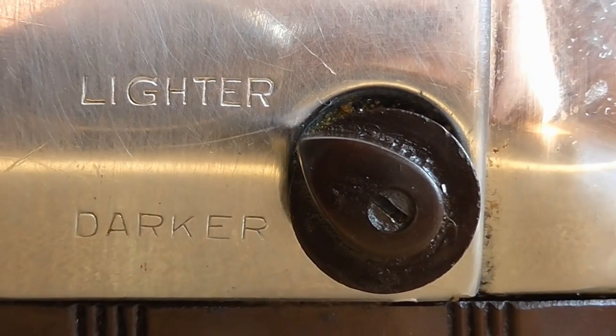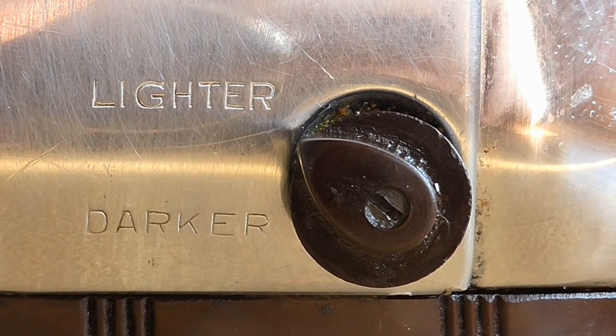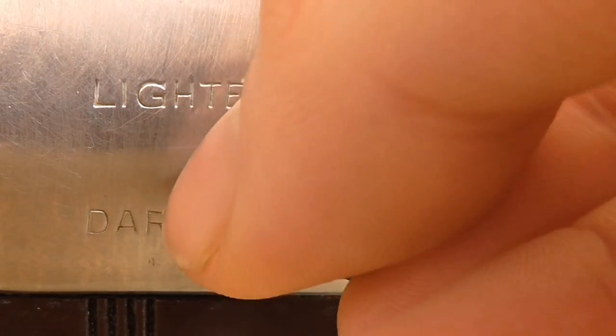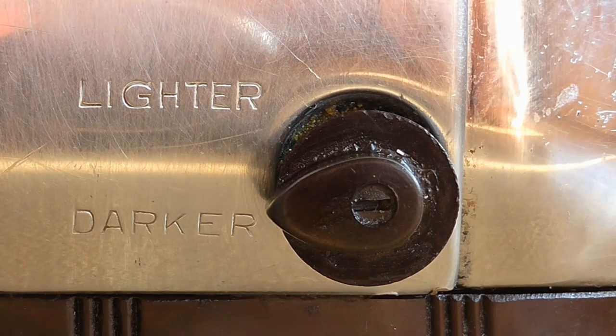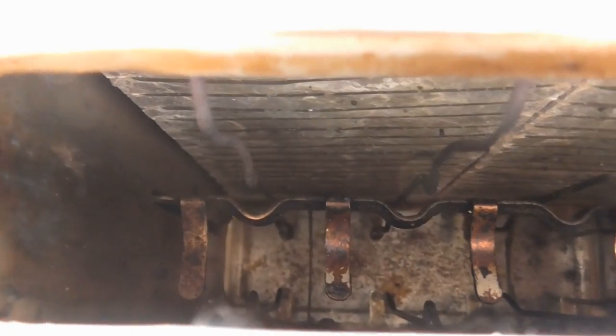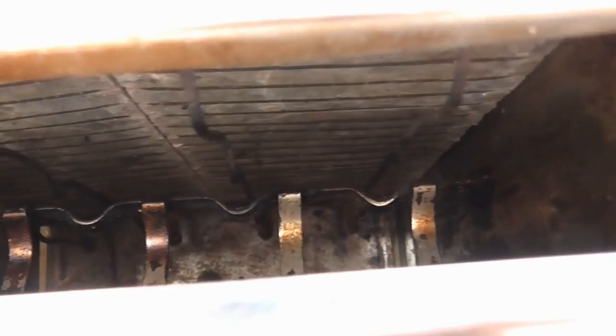Now you may think this is a bit of an exaggeration — I mean, it's just a toaster, right? Well, yes and no. You see, this is literally the only toaster I've seen that makes perfect golden toast every time. Ideally, it's built to use slices of Wonder Bread, since after all, that's what really popularized this kitchen appliance back in the early 1930s. But as I will show now, it also toasts ordinary pieces of bread to golden perfection.